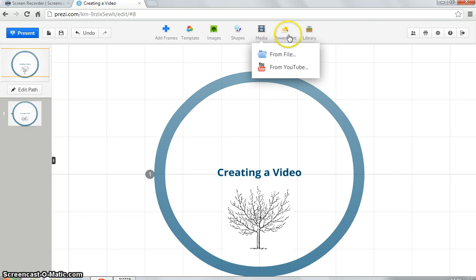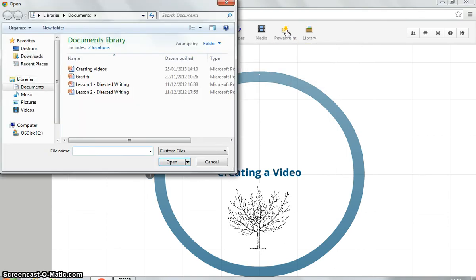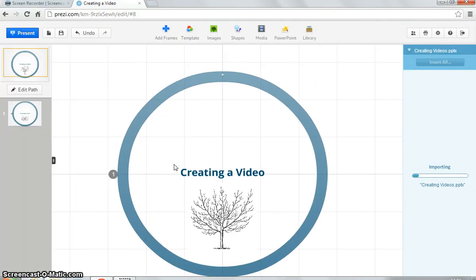And finally, which is the one I'm going to physically show you, is PowerPoint. I think this is quite good because a lot of us use PowerPoint in our general teaching, and you can insert PowerPoint to create this more visual presentation. So I'm just going to open that, and they'll come down this right hand side, and I'm going to drag across my slides.